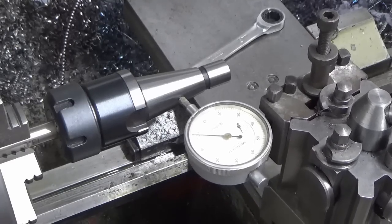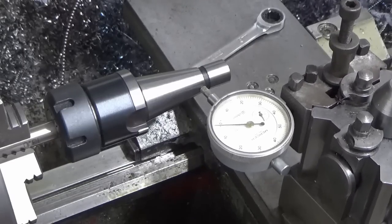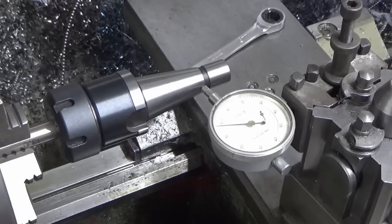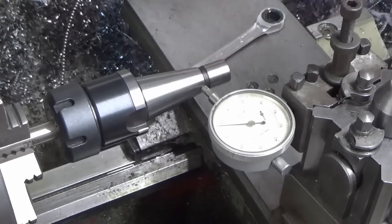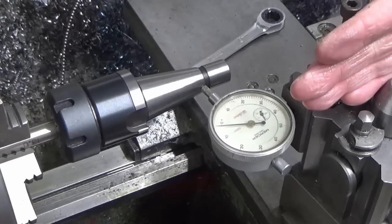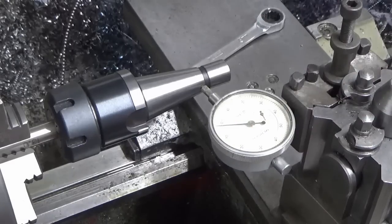Zero, zero, zero, and then right at the back end it just drops off a little bit by a couple of tenths, which I think is just the way this has been manufactured. So I don't think I could get that any closer than that, so I'm more than happy that my compound slide is now set to the right angle for an ISO 30 taper.